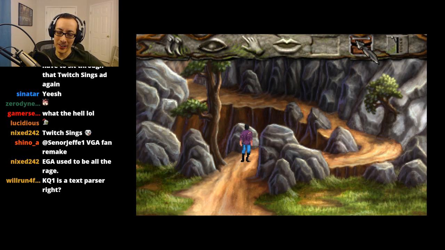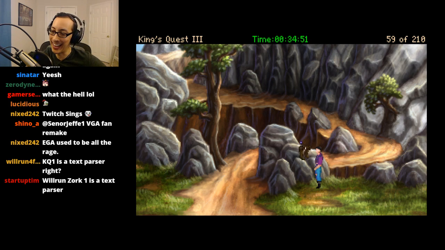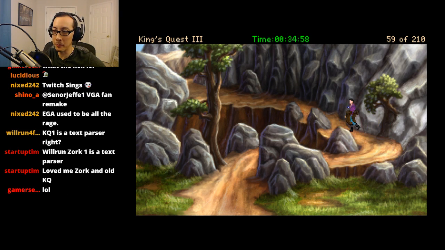EGA used to be all the rage. Oh yeah, EGA was the shit back in the day. Yeah, the VGA fan remake, Sinnoh. Yep. It was King's Quest 1, 2, and 3. I didn't die. Okay, I was about to say. Holy shit. Yeah, the first four maybe, King's Quests were text parsers. I think VGA graphics may have been introduced in 4 or 5, but I'm not quite sure.